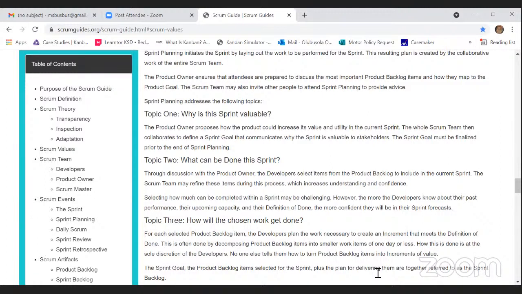The sprint goal is the tasks that you would take from the product backlog to achieve the activities involved. Everything comprises the sprint backlog. So we have a product backlog, we have the sprint backlog. We take items from the product backlog into the sprint backlog, and we state how we're going to achieve all these tasks that we have taken from the product backlog. And this is the sprint goal for this sprint.